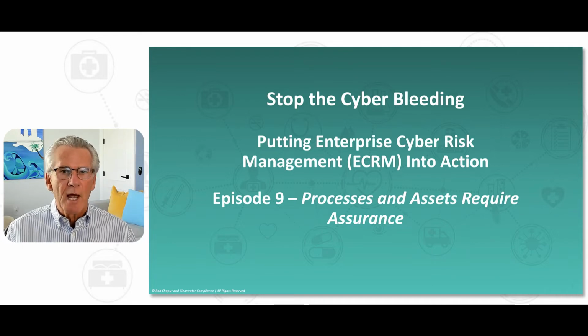In this episode number 9, we're going to focus on how important it is to assure the confidentiality, integrity, and availability of all of those information assets. We introduced these 3 information assets several episodes ago when we talked about the CT scan image attack. In this episode, we're going to dig a little bit deeper. A critical takeaway is as follows. If you understand these basic but critical elements of confidentiality, integrity, and availability, then you'll be well on your way to understanding what it takes to build a comprehensive enterprise-wide cyber risk management program.